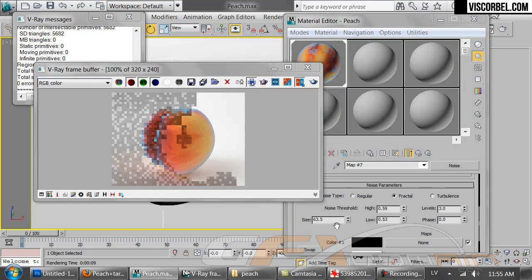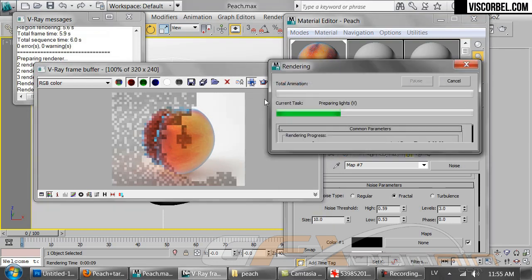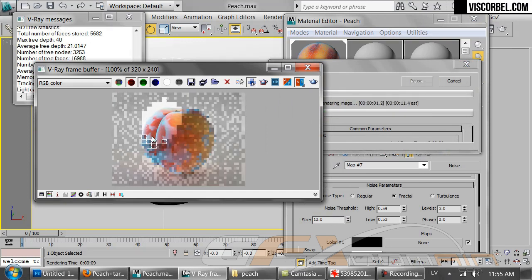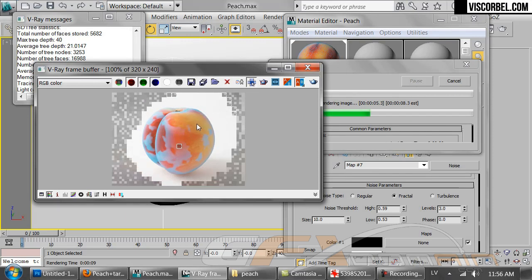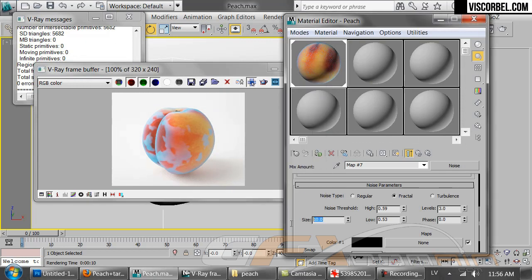Right now you can't see really anything because I think the noise is too large. Let's reduce it and see, maybe that improves it. Alright, that's better. Let's reduce the size a bit more.